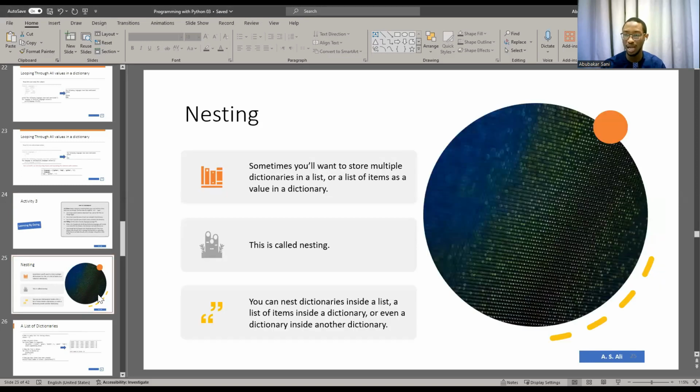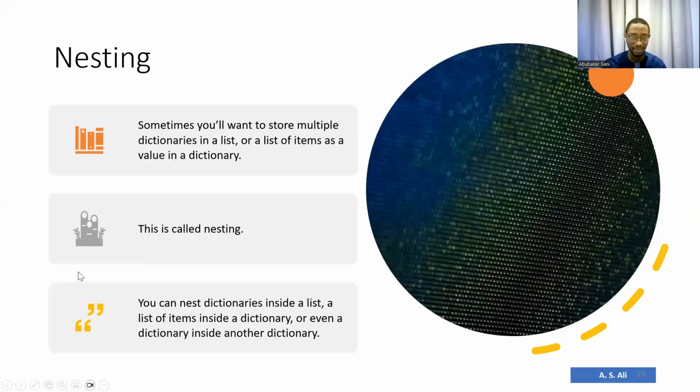Nesting is when you have something inside another thing. For example, you might have multiple dictionaries in a list, or you can have a list of items as a value of a dictionary. For example, a country is the key, and then the list of rivers in that country will be the values.